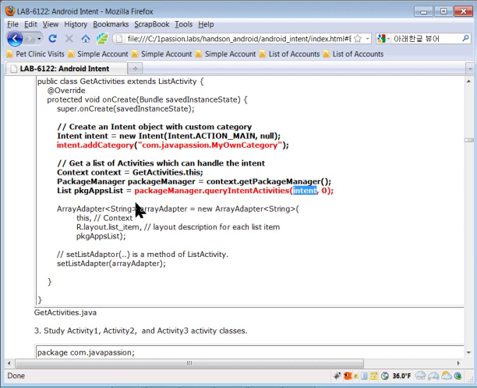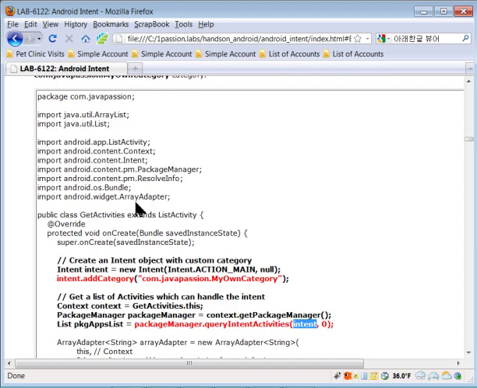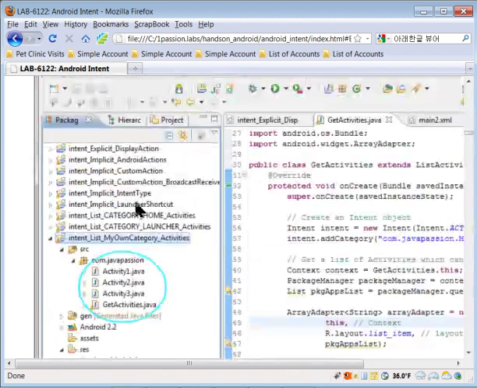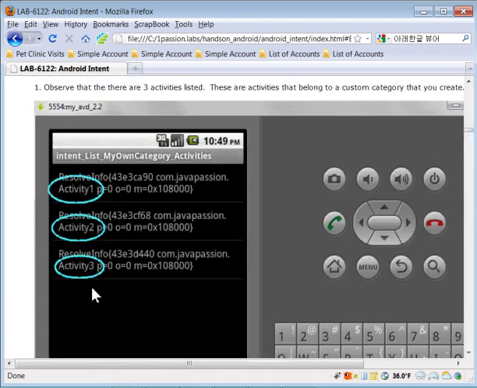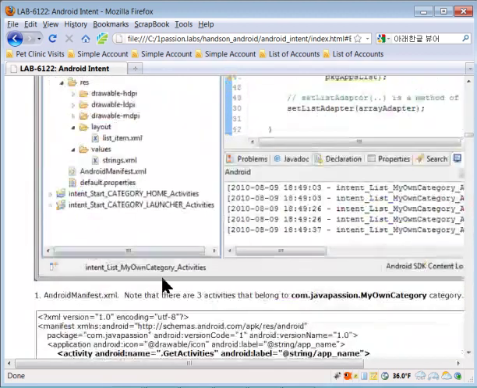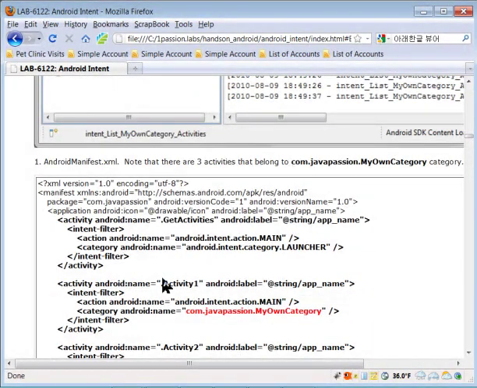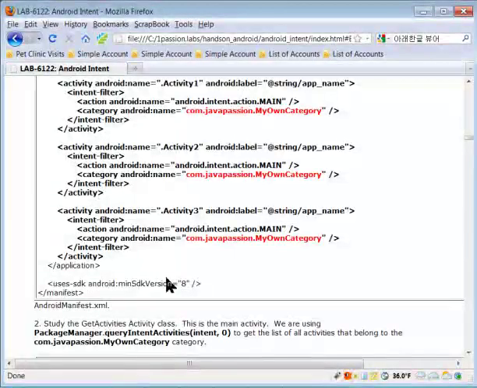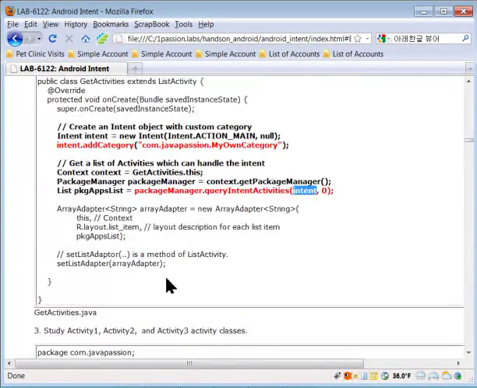So that's the reason it's going to display these 3 activities, because these 3 activities through intent resolution get qualified as activities that can handle the intent object that I set. So again, which 2 fields did I set for the intent object in this exercise? Anybody? What are the 2 fields I set in this intent object?